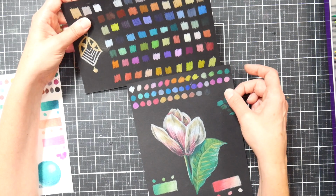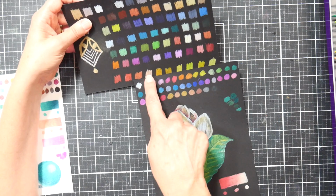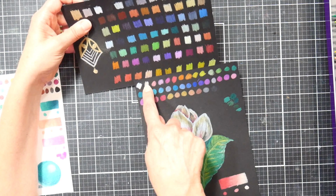But I would say opacity-wise, when I look at that peach, that is much stronger than the Faber Castell.